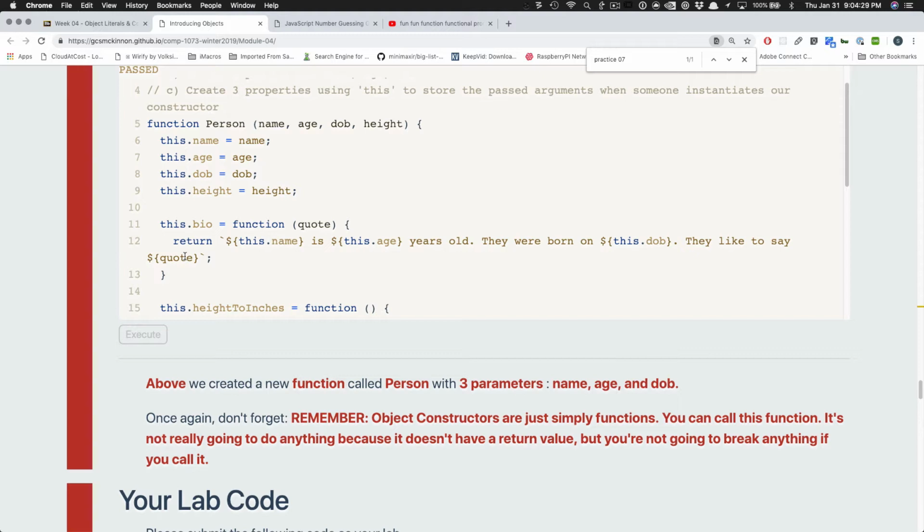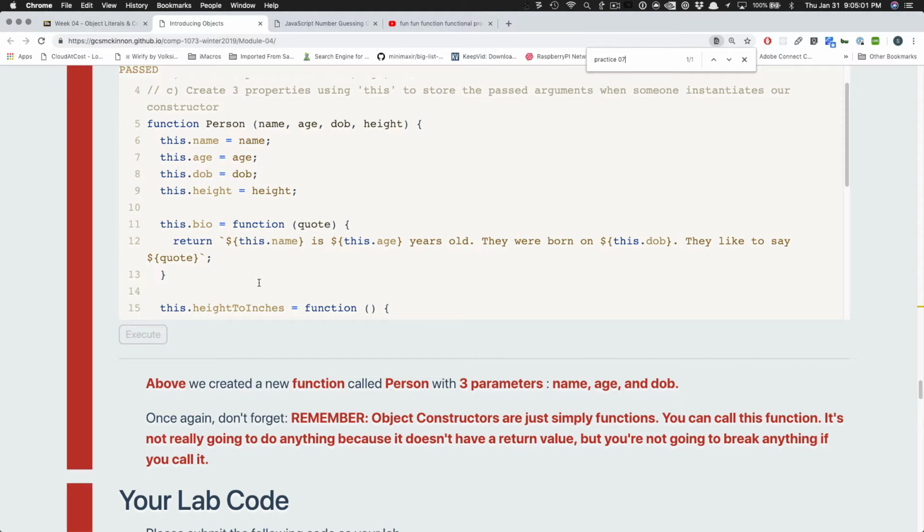Yeah, it's just quote. They like to say quote. Are you using the backticks? You must be, because I saw the rest of your expression. It might be some weirdness with Chrome. Sometimes your browser will actually cache a response, and it's like, you've already done this thing, so I'm just going to deliver the last thing you did, right? The way to get around that is you hit Control-Shift-R, and that hard refreshes the browser, and then it forces it to execute properly when you hit execute. So you can do that.